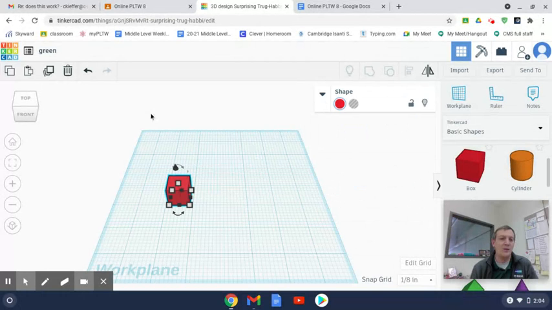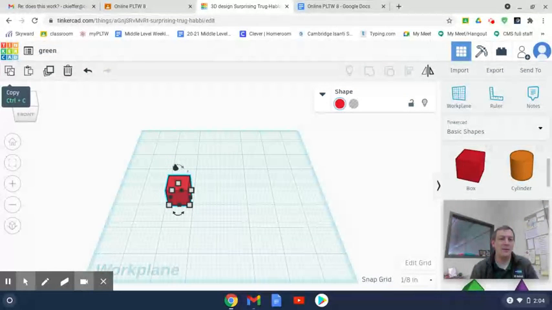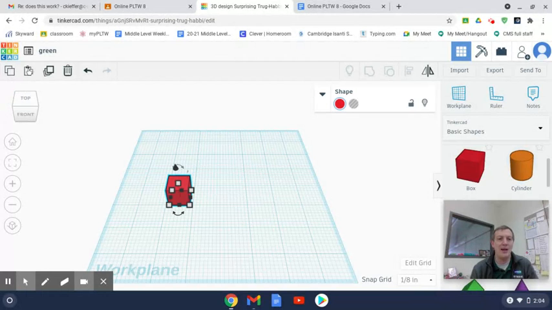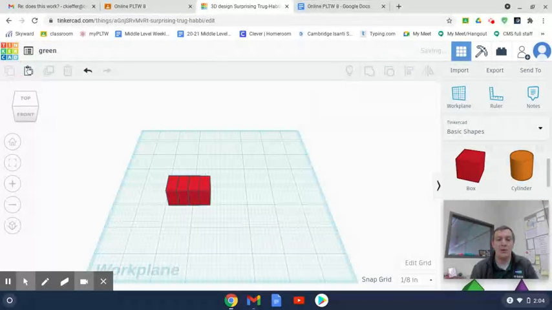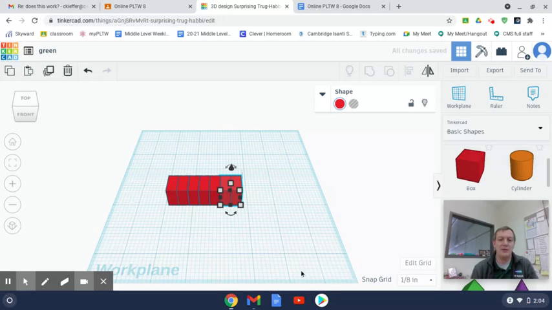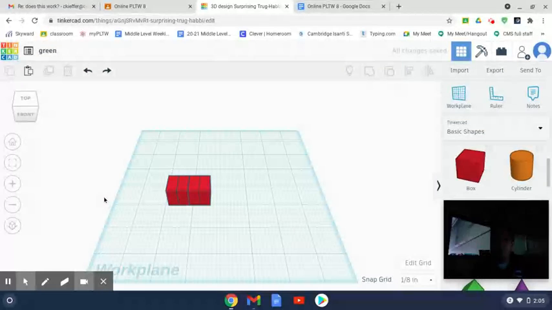So what we want to do now is actually make a copy of that, and then we're going to paste it. So I made a copy. Now I'm going to paste it. So we've got 1, 2, 3, 4, 5, 6 blocks. Oh, hold it. We don't need 6 blocks. We only need 3 blocks. Let's go back. 1, 2, 3. So we only need 3 blocks this time.